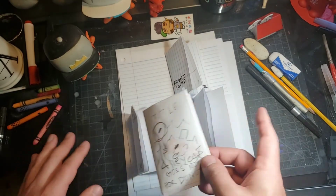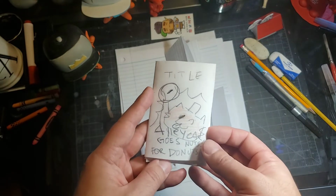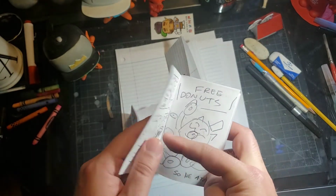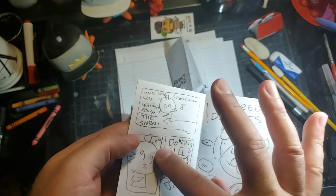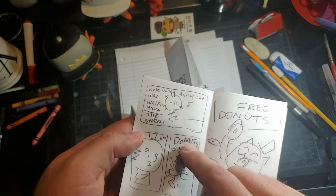If not, you know, just keep it in black and white. So what I did was I just made this really silly adventure, Alley Cat Goes Nuts for Donuts. So let's see. First page, Alley Cat. I made three panels, as you could see. Panels are the little boxes, right? So I put panel one, panel two, panel three.